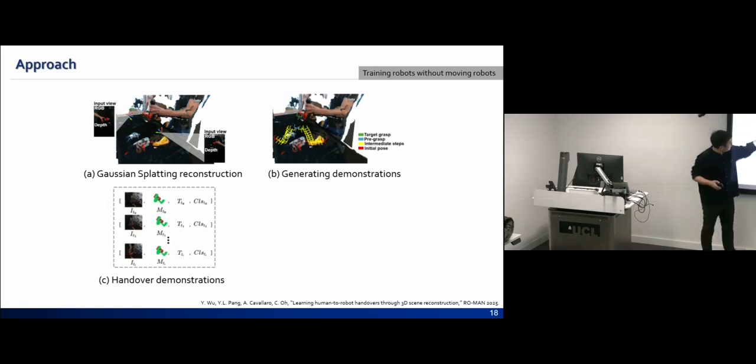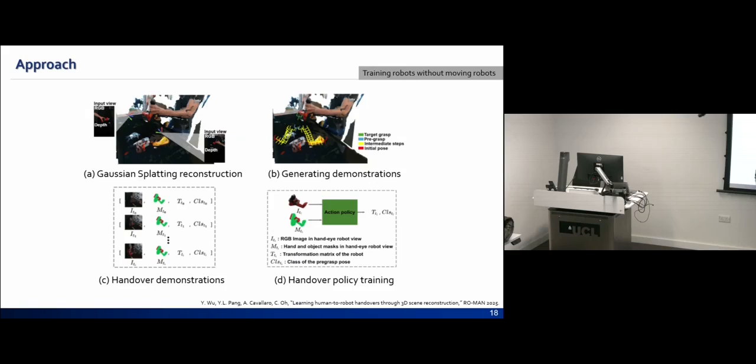We can obtain the image for each camera pose, from the starting point to some grasping image. And then we can obtain some segmentation masks and some information about the transition and whether the object is grasped or not. Then we collected this dataset, and we trained our model that used only the input image and the segmentation mask of the hand and object. Then we trained the action policy to perform the reaching and the grasping task.